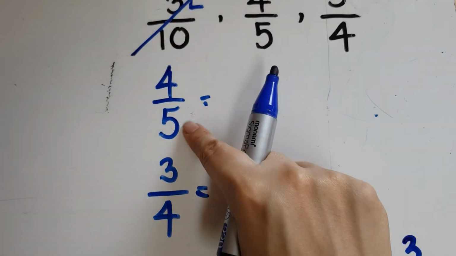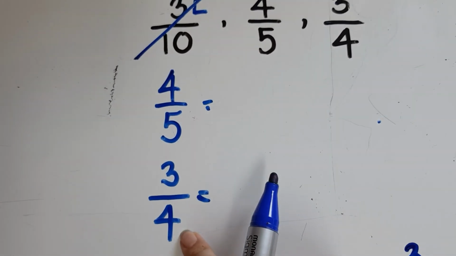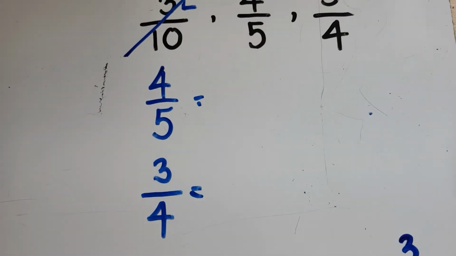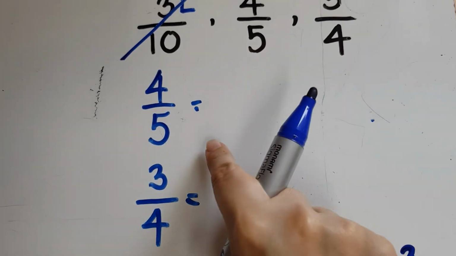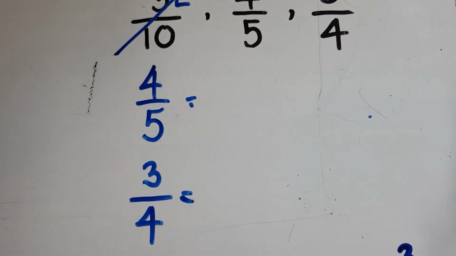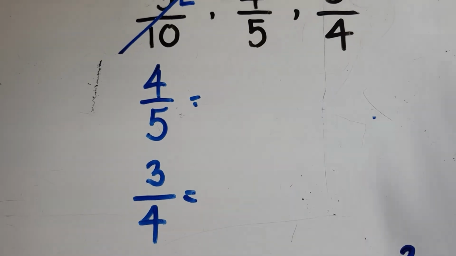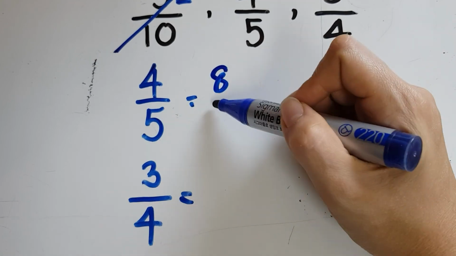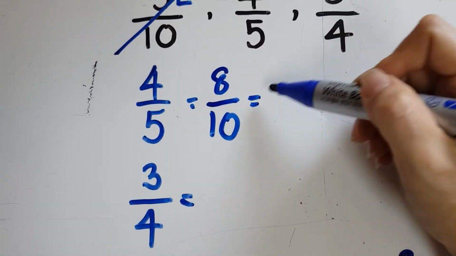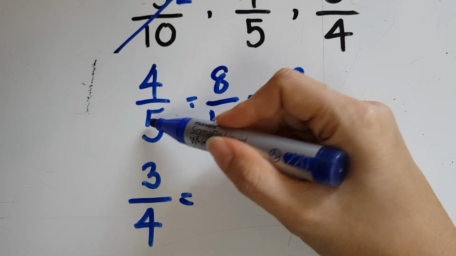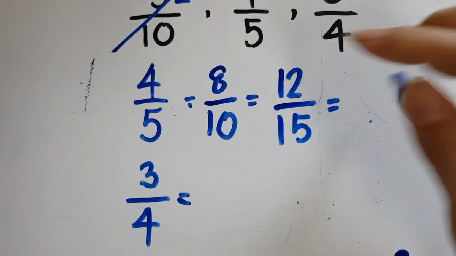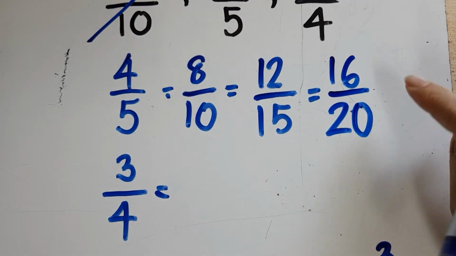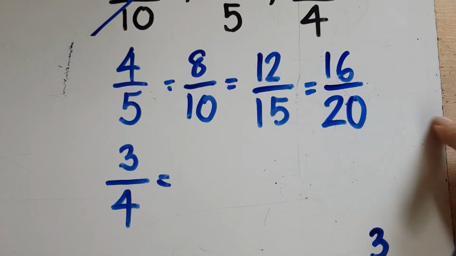Now, some of you can immediately see a denominator of 5 and denominator of 4, and you know what denominator we need to go to make it the same. But if you do not know, it's fine. We can just list down all the equivalent fractions until we reach one where their denominators are the same. So let's try the first equivalent fractions, times 2, times 2, times 3, 4 times 3, 5 times 3, next equivalent times 4, 20. I'm going to stop there. I'm leaving space just in case I need to find more later.